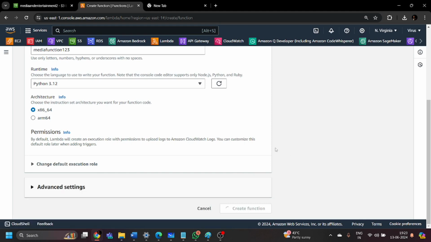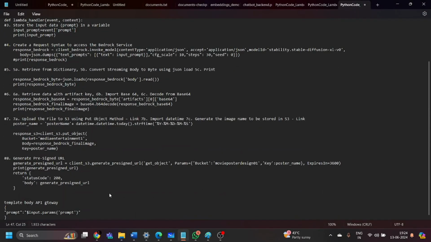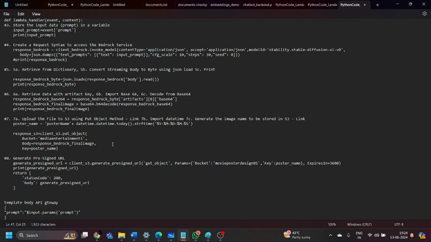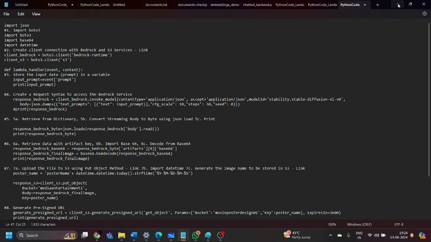Now, the Python code which we are going to use inside this project, I have written this entire code inside this notepad, as you can see. There are a total of 8 steps to follow. If you want to create this entire project on your own, I will also share this entire code with you if you comment below. Those who comment in the below section of the video, I will give the link to download all the things which I am going to use inside this project, one by one to all the participants who comment below the video.